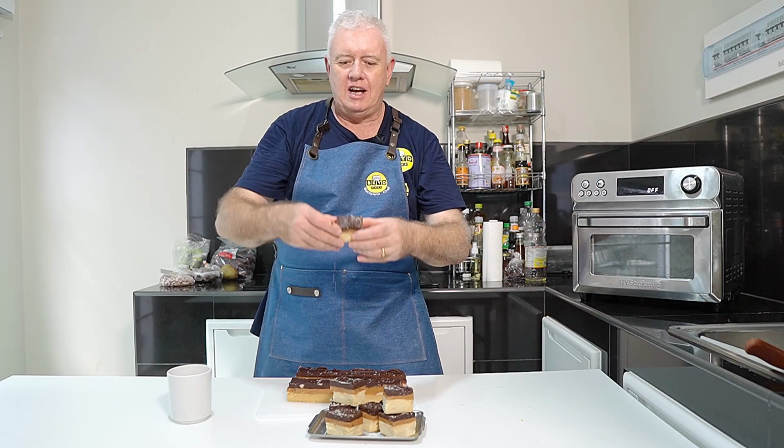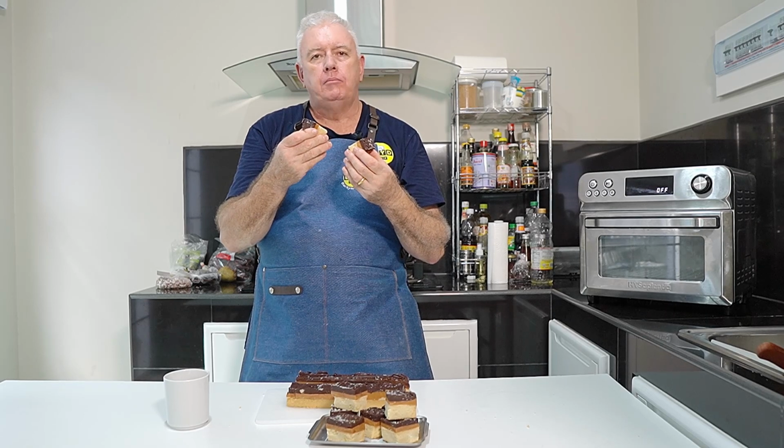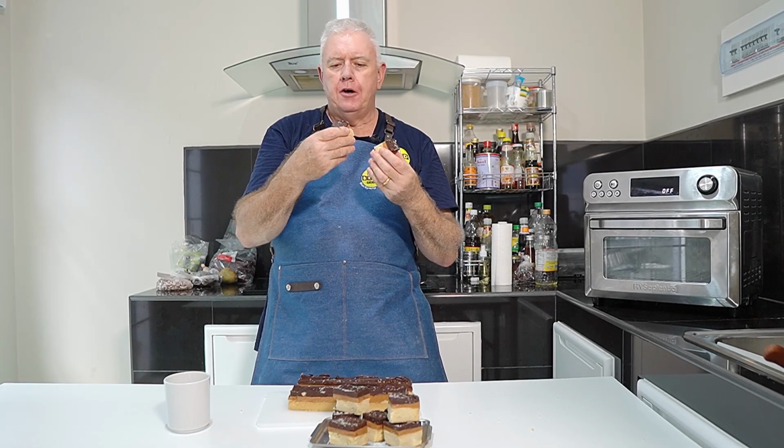What does it taste like? Oh man. Soft caramel, dark chocolate, short crust biscuit, Millionaire shortbread made.